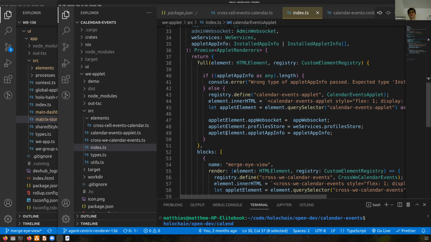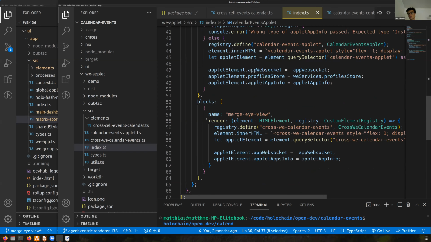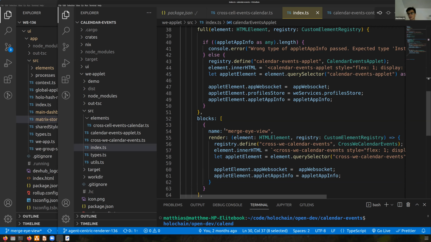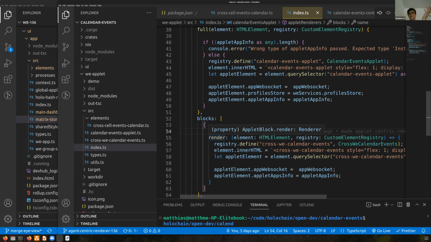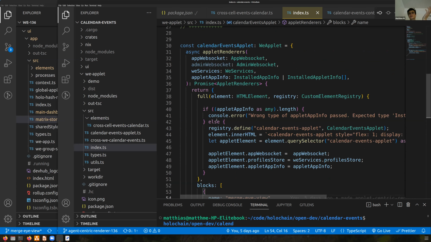And then it can also have blocks, which are, for example, just showing specific parts of a UI. The merge view render that I had, where you saw the counters of all the different groups, is currently implemented as a block here.